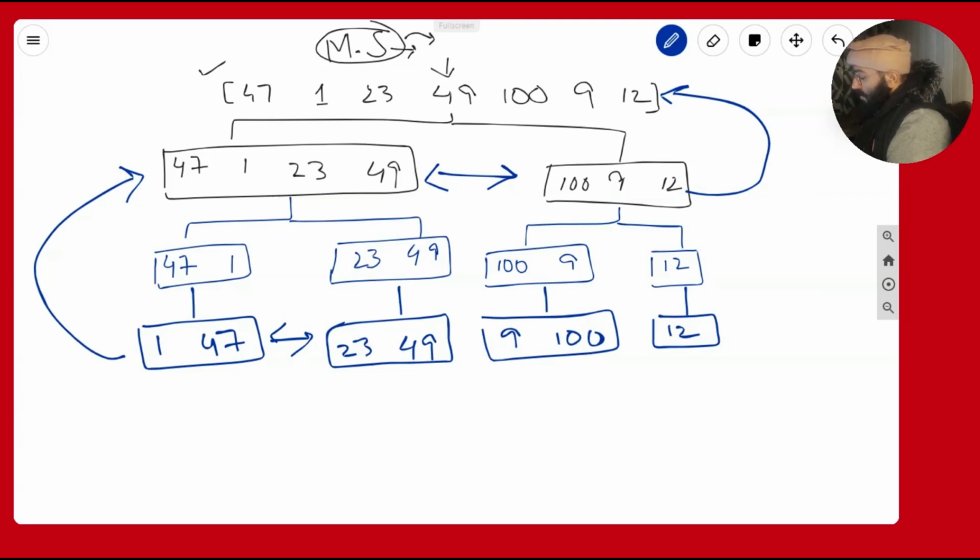But in order to append these two subarrays, we have to keep in mind that we have to sort our resulting array. Like when we add these two subarrays, and it becomes an array of this size, then we have to keep in mind that the resulting array will be sorted.